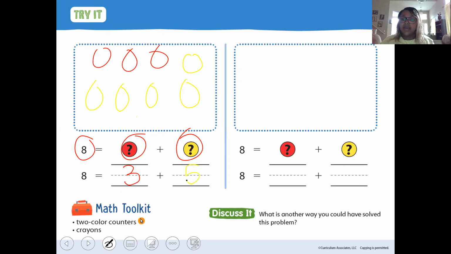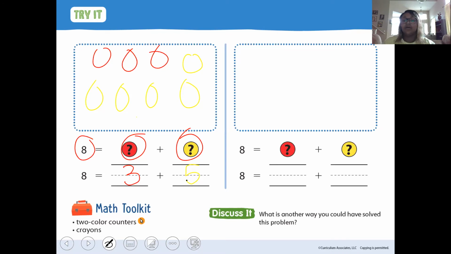Then I know, because I only have 8, and I can see that 3 are red and 5 are yellow, 3 plus 5 equals 8. 1, 2, 3, 4, 5, 6, 7, 8. I checked my work. It's correct.